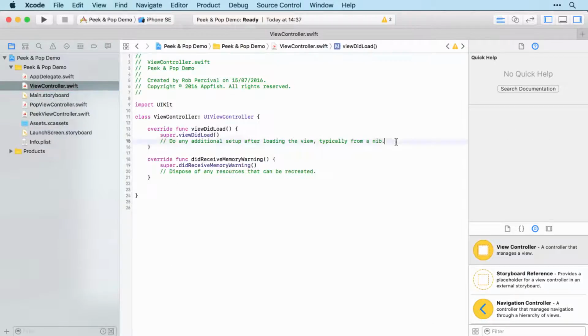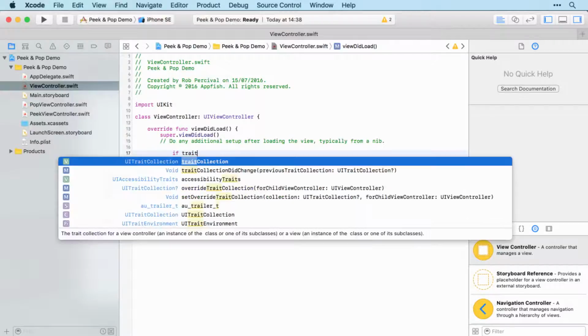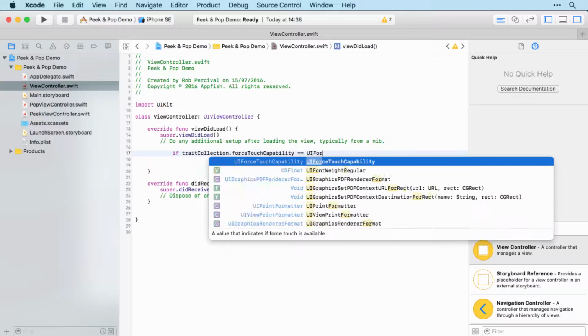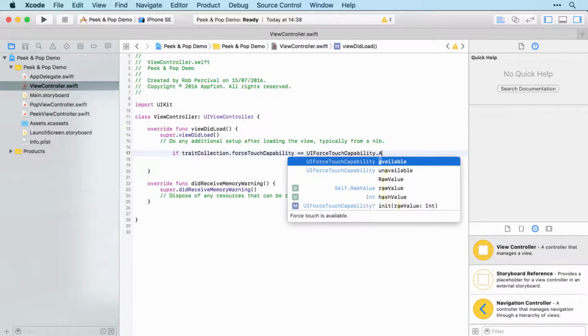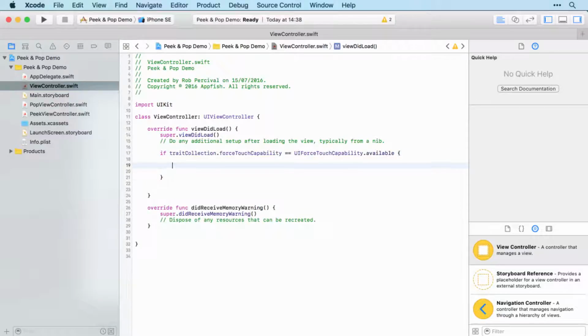So the first thing we need to do is to detect whether the user is on a device that supports Force Touch. And we do that over in the viewDidLoad method on our initial view controller. And we do it by checking if traitCollection.forceTouchCapability is equal to UIForceTouchCapability.available, with a small a in Swift 3, then we're good to go essentially.